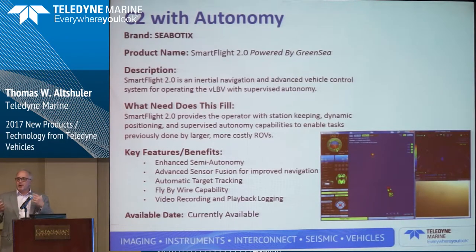We're looking at subsystems we're putting on the Seabotics vehicle. We have our core vehicle, but the goal is to look at the transformation for command and control of the system to move to a more semi-autonomous to autonomous system. It's a big move because there's a huge human-in-the-loop component to operating a vehicle. What you're trying to do is put your operator's cognitive skill focused on key missions and not some of the simplistic things that take brain power — like some of the flight. By going to Smart Flight 2, and we partnered with Greensea on this, we've really driven ourselves to a semi-autonomous system. We've used it in mine countermeasure type operations and different places. It is available now.